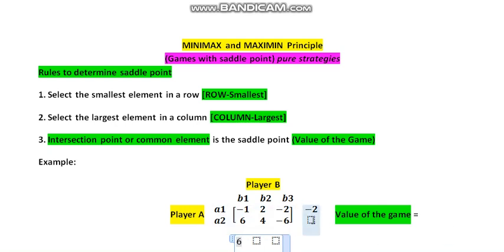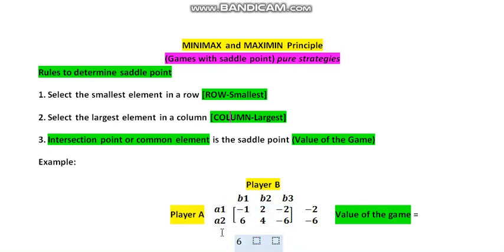Similarly, for this row again, which is the smallest element here? Minus 6, 4 and 6. The smallest element that we have here is minus 6, right? Now from this column, 2 and 4, for a column it has to be the largest element.